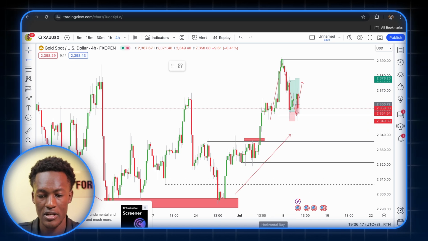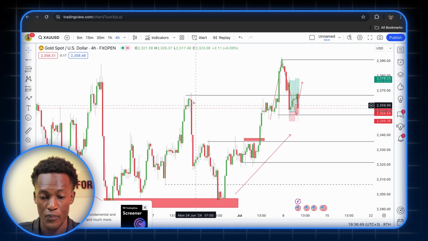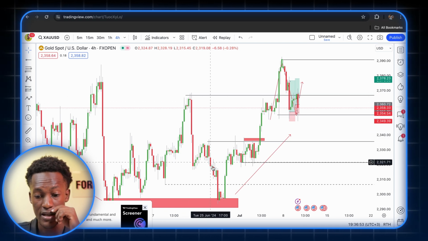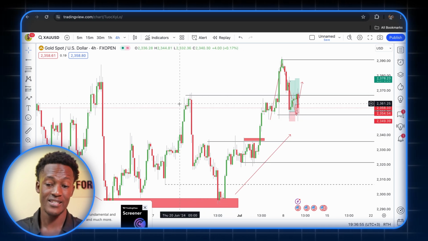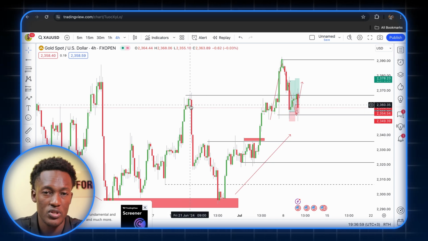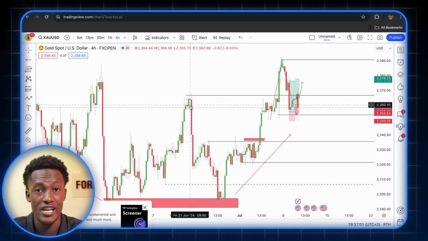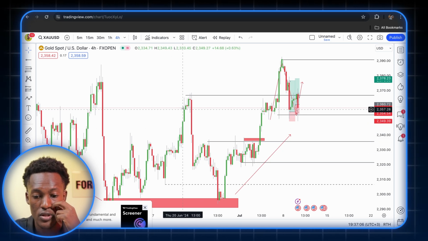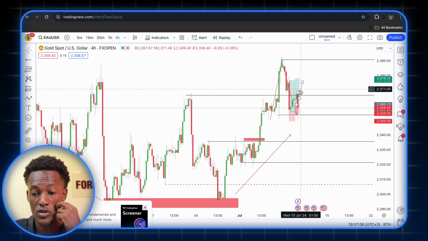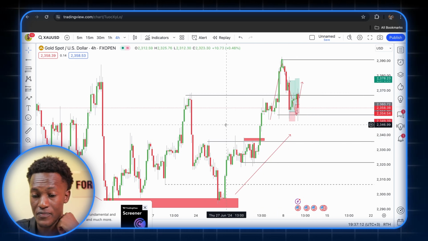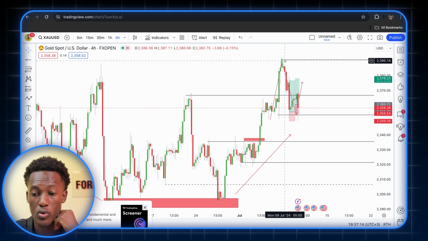Then we also have a very important level that I watched out for, this level here. Now sometime back the price came over here and then reacted off. Now obviously remember what I always say, okay, if in some way the level has been respected, then more often enough it could actually happen again. So it's very important that you watch out for such levels. So the price got here and then reacted off. So in some way I thought, well, it would come back over here and then react off. Well, that didn't happen. This time around the price broke through.